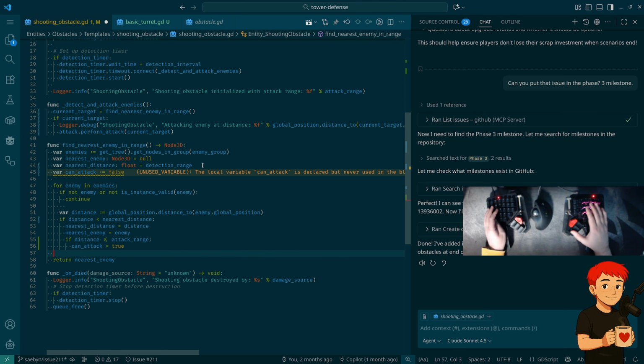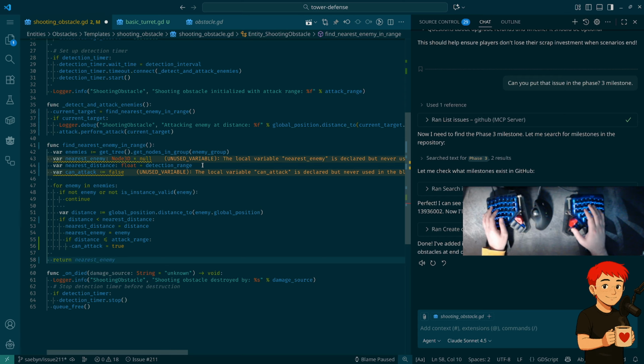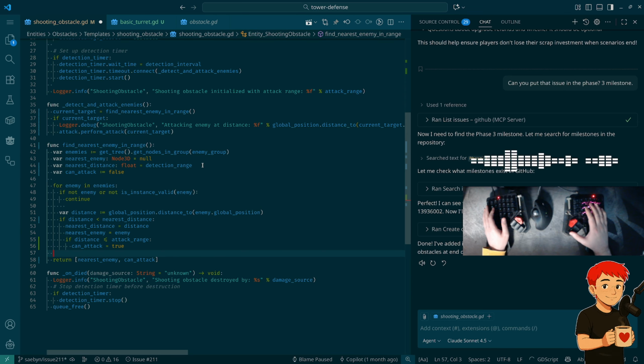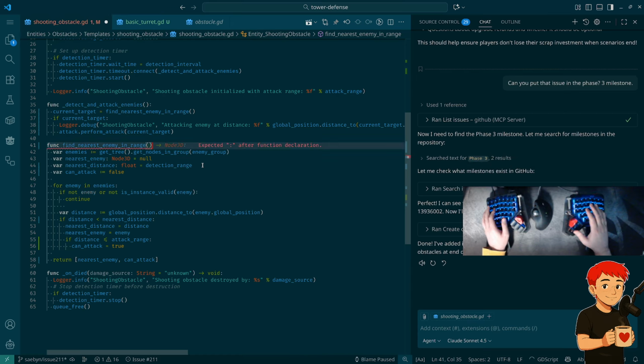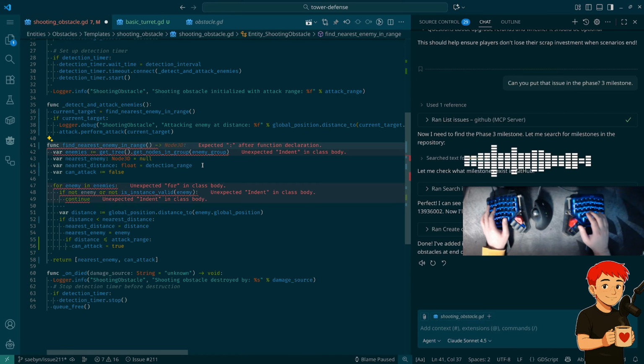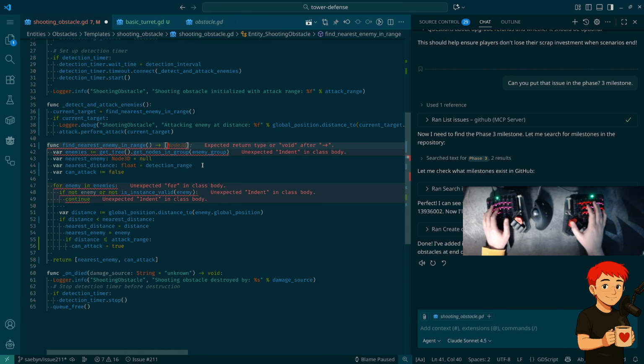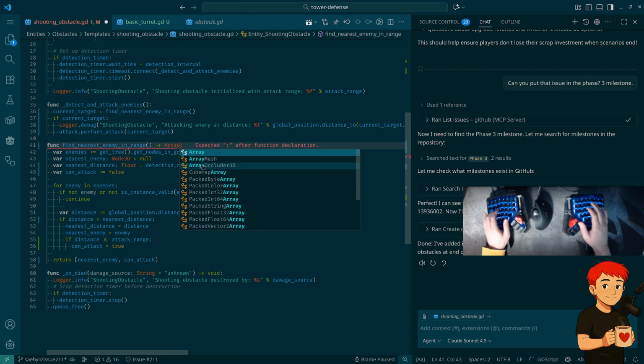Then we're going to change this function. Can we return something like this? Yeah, an array. And then, okay, can't do that.